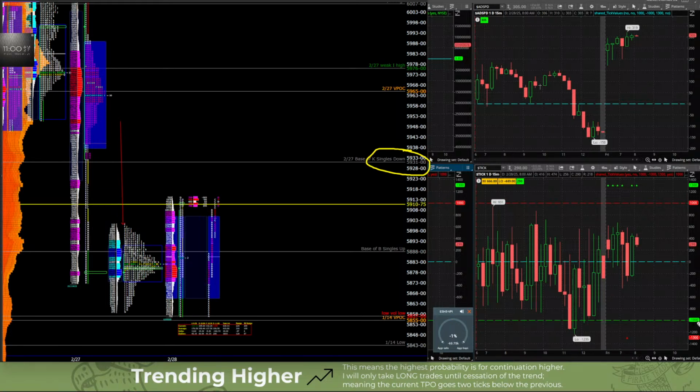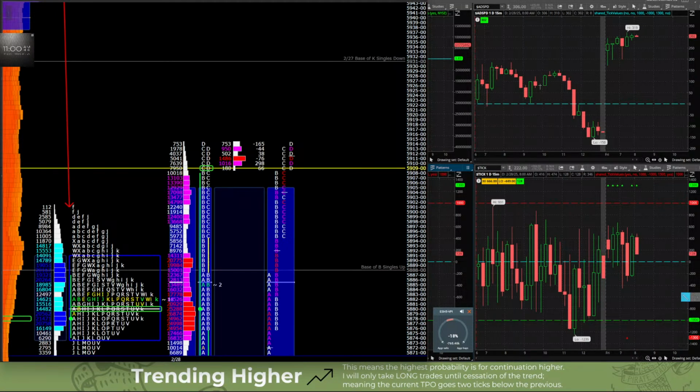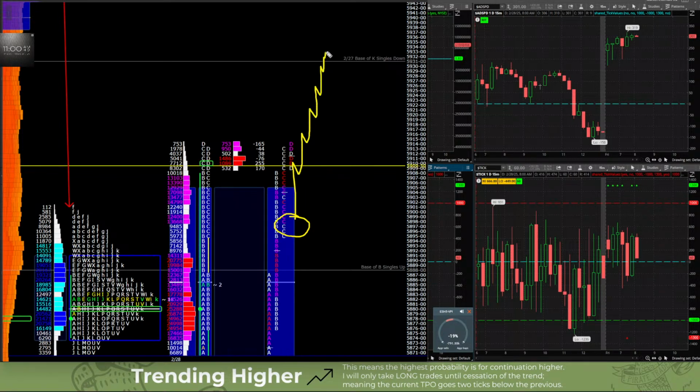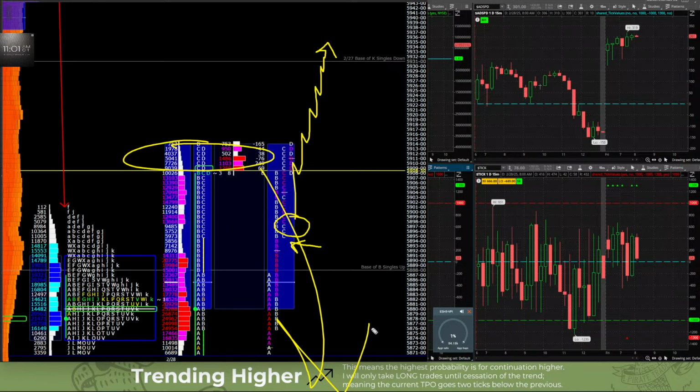At this point, I just need to see the market continue to one time frame. We left behind a set of single prints in the B. We talked about that. If you leave them behind, it's a sign you have momentum. So we have momentum. If they can hold the support right here at the C period low, there's no reason on earth we can't start squeezing sellers from yesterday for the rest of the day today. If they get below that C period low, well, then it was a liquidity grab and they wipe everyone out to the downside. I no longer think that is the case. I now think they want to take the market higher.